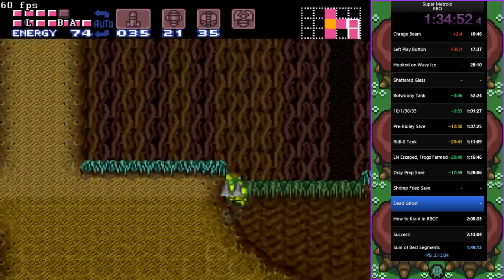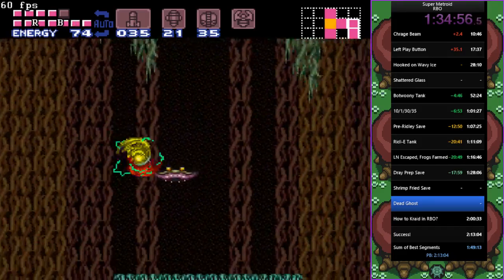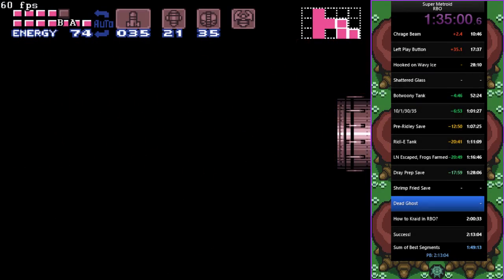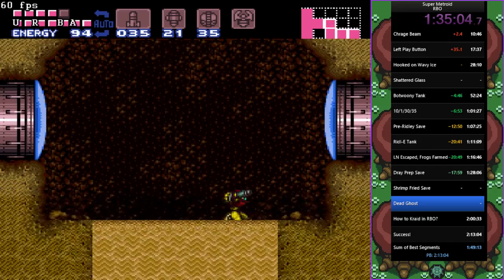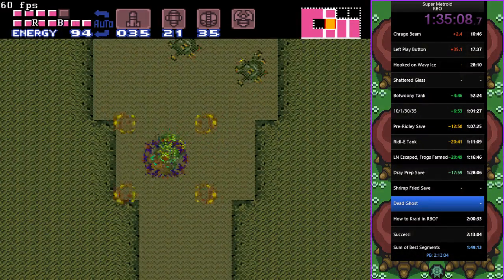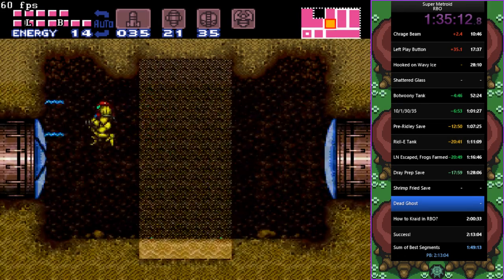Yeah, that's a new one. I've messed up the jump there before. Oh, come on! What, how... I'm like stuck. I can't get past this room. This is so stupid.